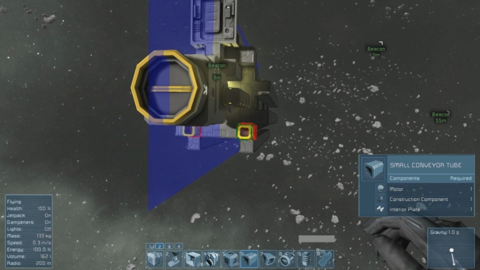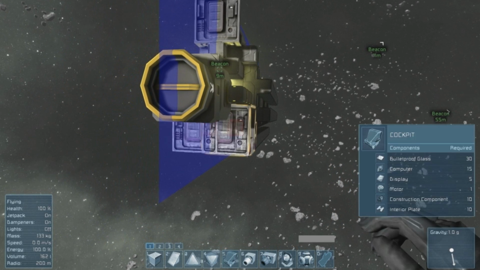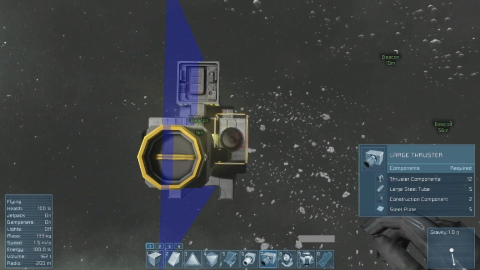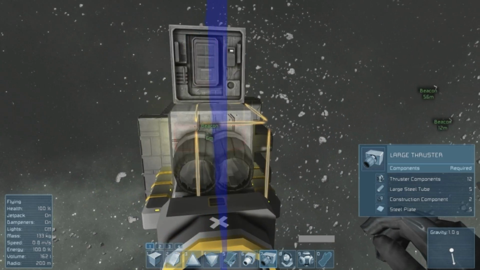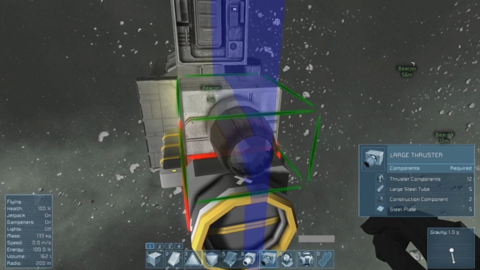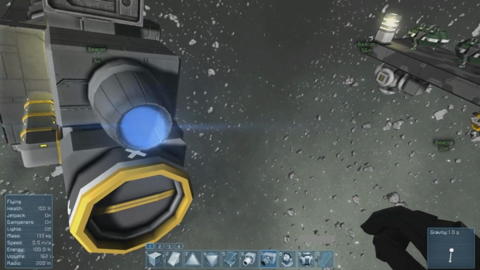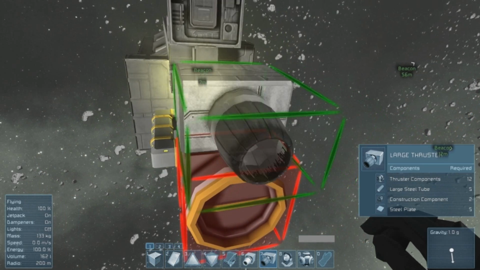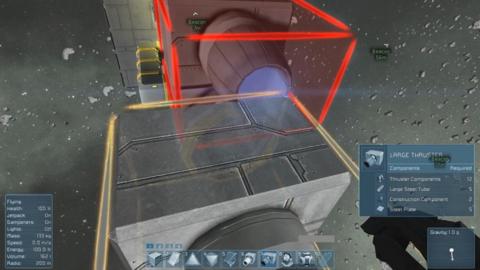So where's the actual... Where's that going to go now? How's that going to fit? On top? Yeah, that'll work better. Get the right way and down there. Maybe not quite there. Turn it off. There.